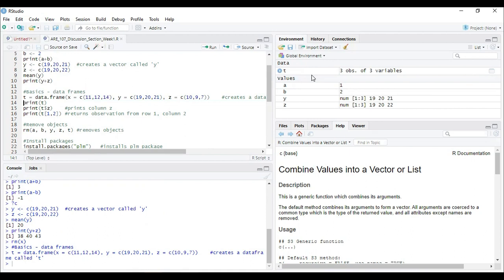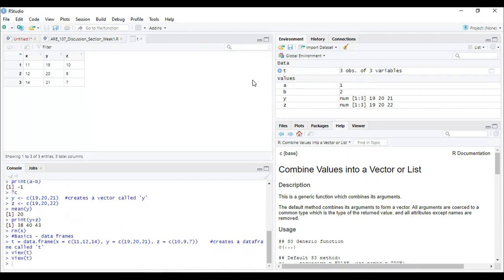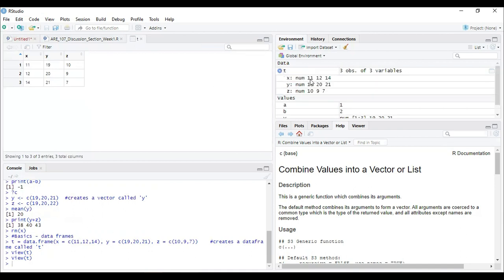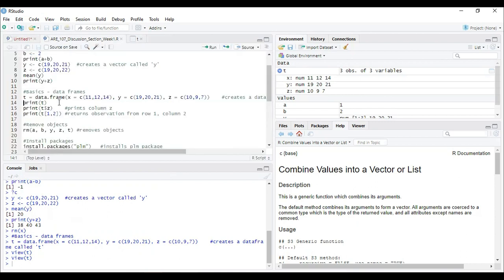We can either view the data frame by double clicking on it, or we can just click on here to see what the values are in each of the variables, and it opens another tab in the source panel. So I'm going to go back to my command file.